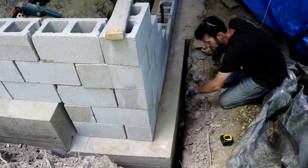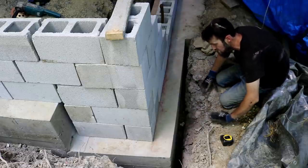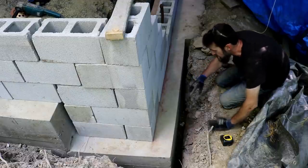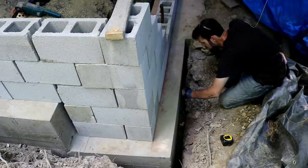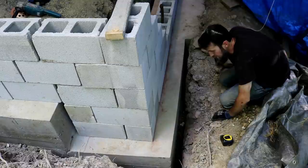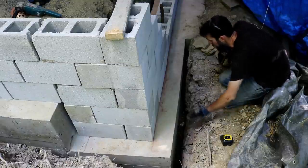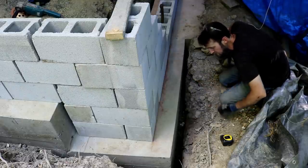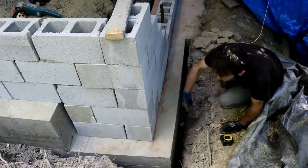So here in the back corner of the shop, the very back edge, this is the place where the ground is the lowest and where the freeze protection on this footer is at its lowest point. So what I'm going to do is put a piece of foam insulation in the ground here between the footer and the earth, just to give it a little extra protection. Not that it probably needs it, but why not? It's got a good gap here, and I've got the insulation, and it couldn't hurt anything. I'm going to do it along this back corner as well.